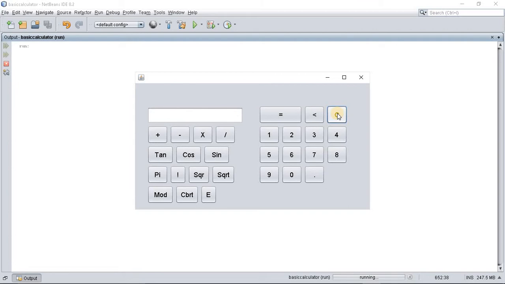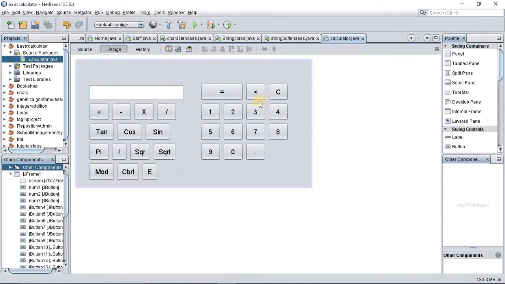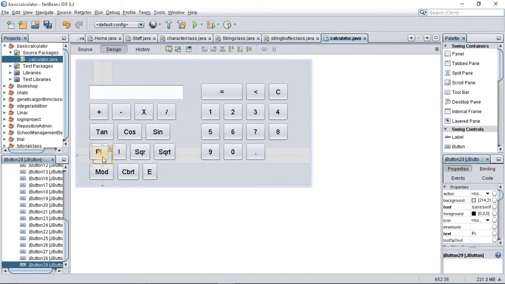Now next thing I'd like us to work on is x raised to power y. Now in mathematics, before we work on x raised to power y, I'd like us to work on 10 raised to power x, and it's 10 raised to power any value you entered. Go to your design view and let's copy one of the small buttons. So drag and drop here.